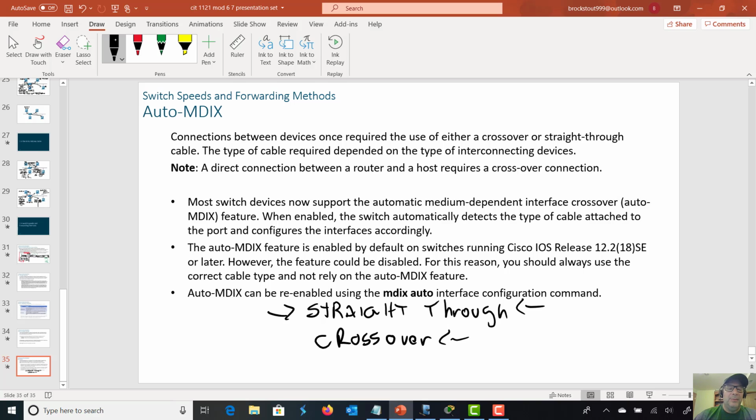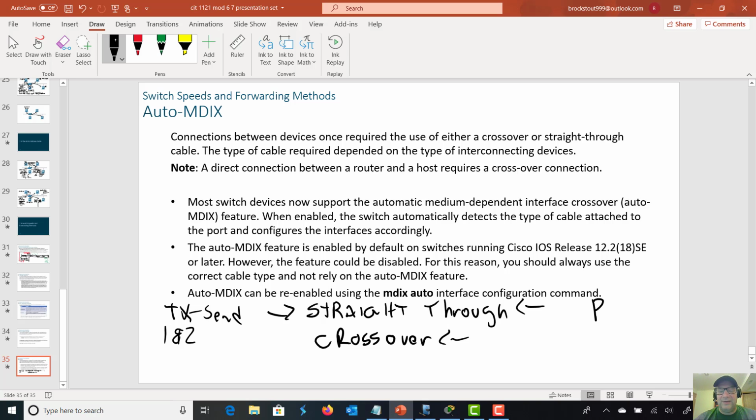Now here's why. Because in a regular Ethernet jack, a regular RJ45 jack, most devices are going to TX, send, and we'll make it less complicated later, TX or send on pins 1 and 2. Now, if we're sending into another device, like a computer, if it always sends on 1 and 2, and we send a straight-through cable, it's going to get received on pins 1 and 2, and that's not where it's looking to receive things.